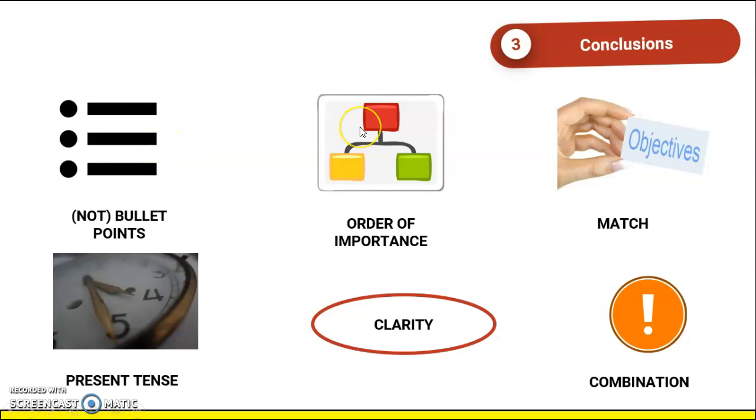In addition to that, it is important to arrange each point in order of importance rather than necessarily in the order found in your discussion. Make sure that you match each point in sequence with the list of recommendations, and that you write each conclusion using the present tense, and always strive for specificity and clarity in your statements.